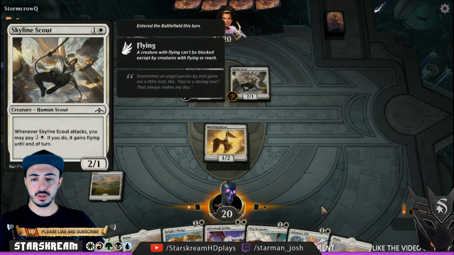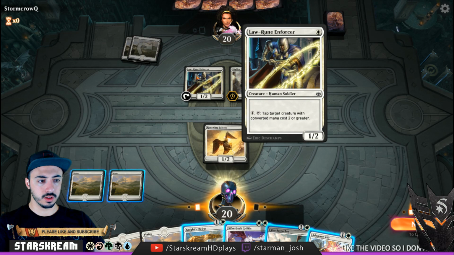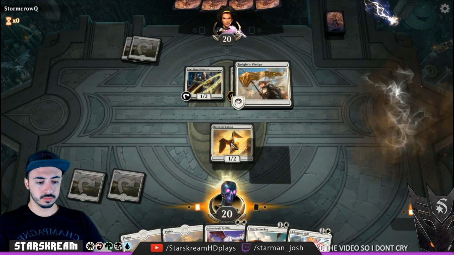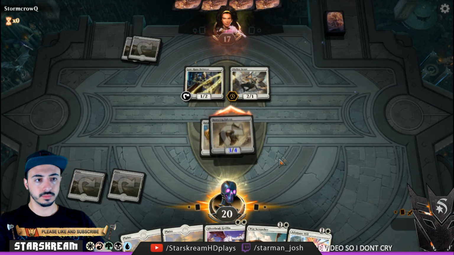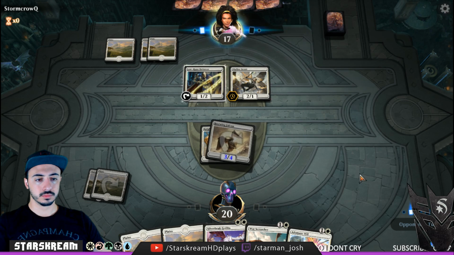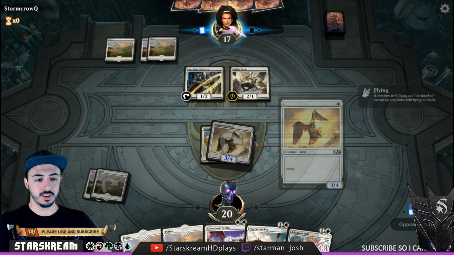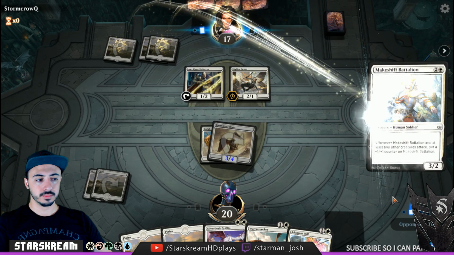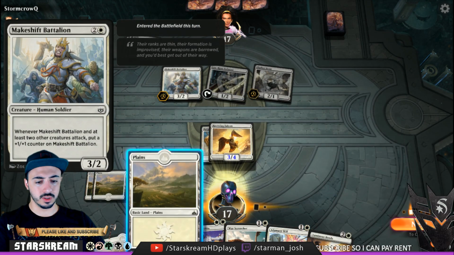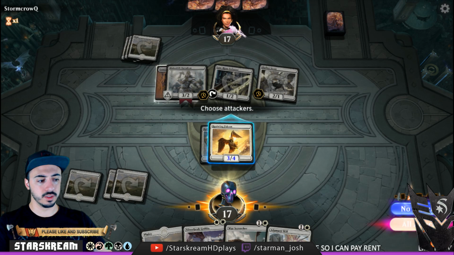Whenever he attacks, you may pay 1. If yeah, he gets flying. Okay, cool. That is a-okay with me. Target creature with converted mana cost 2 or greater. Ooh, sucks, dude. Converted mana cost 1, dude. Sorry. What was that? Whenever two other creatures attack, put a +1/+1 counter on it, Battalion. Ooh, I don't like that. I'm just going to not allow that to happen, if that's fine with you.